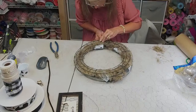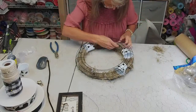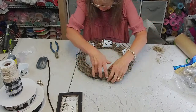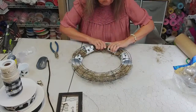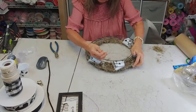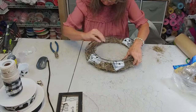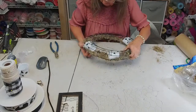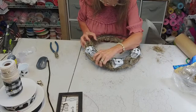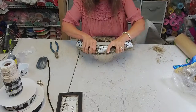We are making a cow wreath is what we're doing. All right, so we only have 5 of these to do. So we're on number 3, so it may not take but 4. We shall see, y'all. All right.